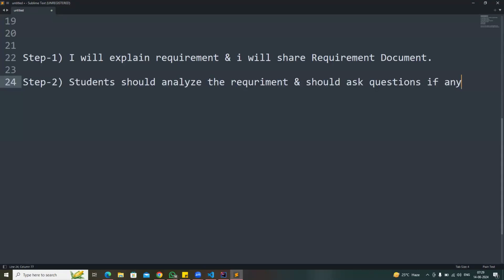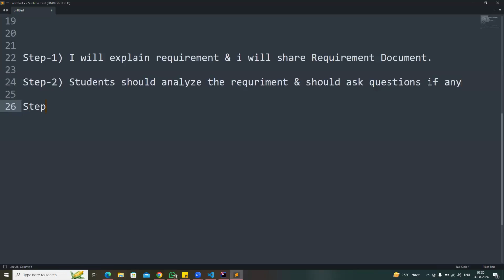That is my step 1. Then second step, students should analyze the requirement and ask questions, if any. You may get some doubts on the requirement, then you need to ask the doubts.